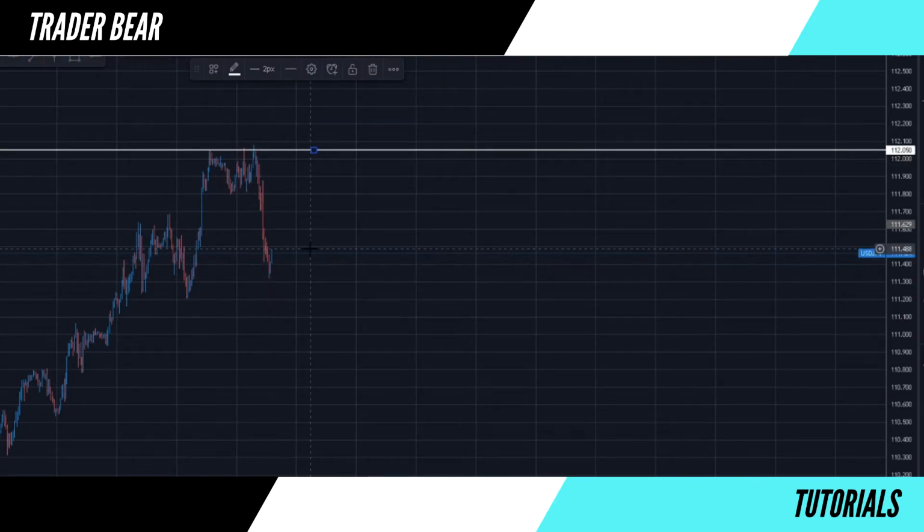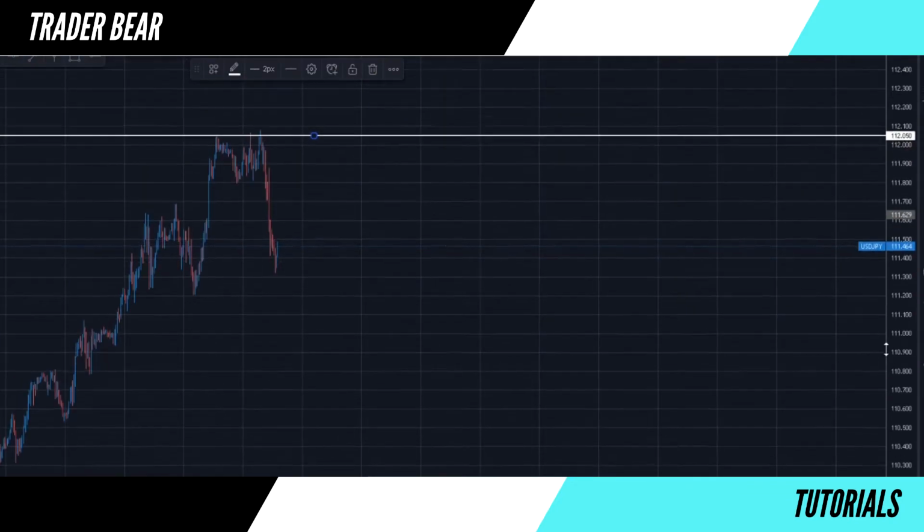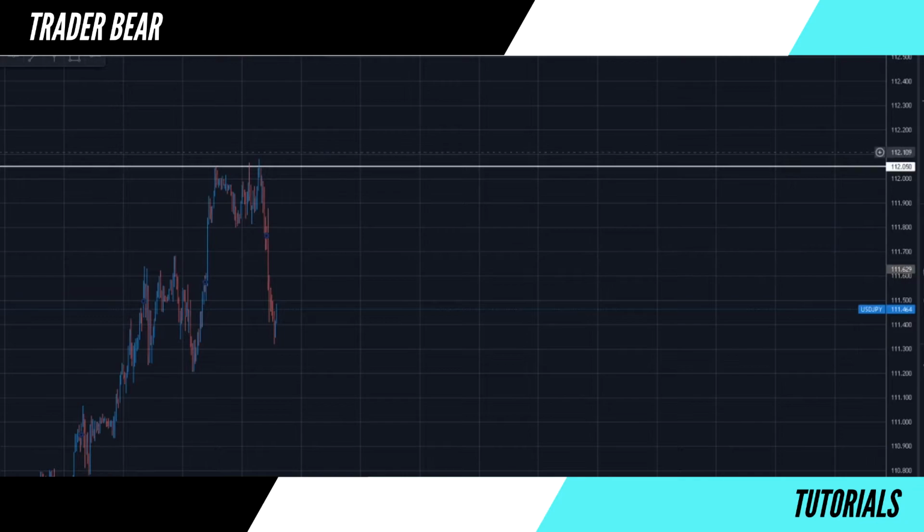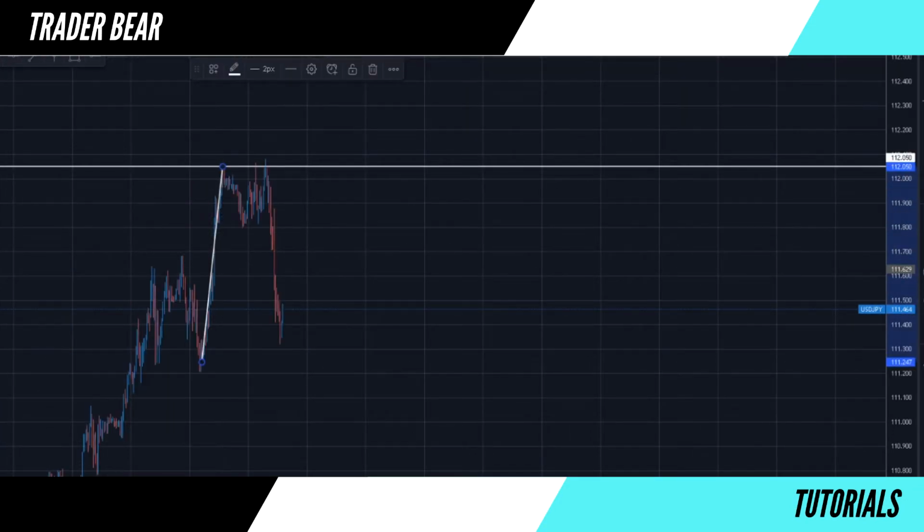So there you have it. As you guys can see, we got our nice double top, also known as M pattern formation. This is an example of technical analysis. Let's draw it out. So we got the first sign of the market coming to its high point. As I mentioned, the goal is to then identify and see the market drop. And once it drops, we want it to come right back up to that same exact high.